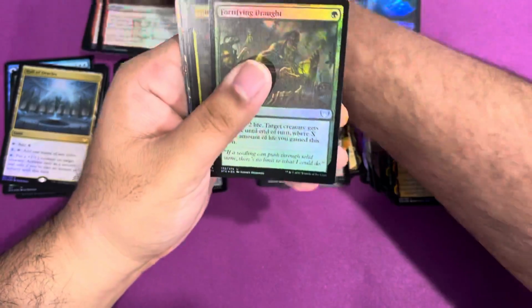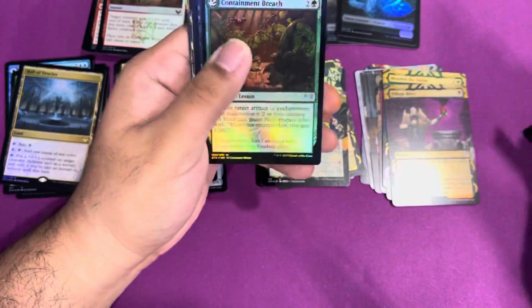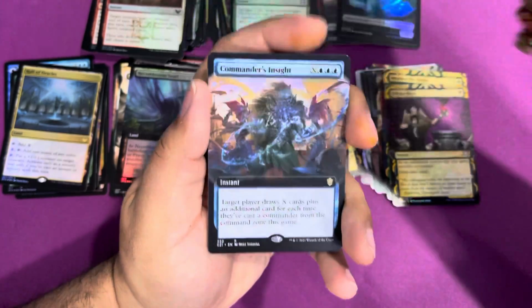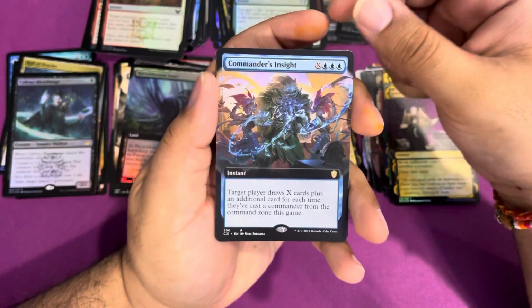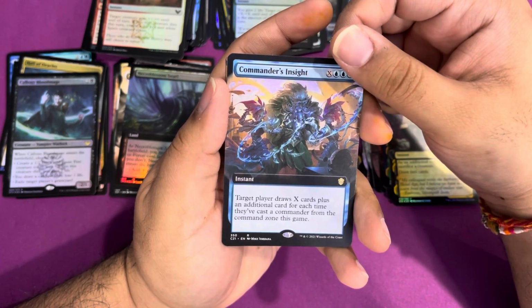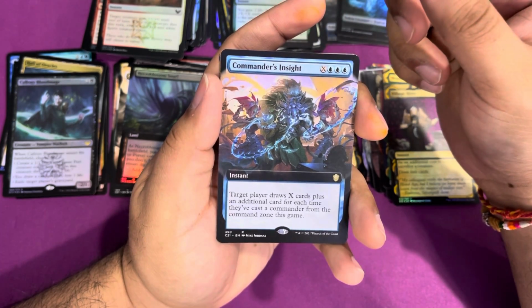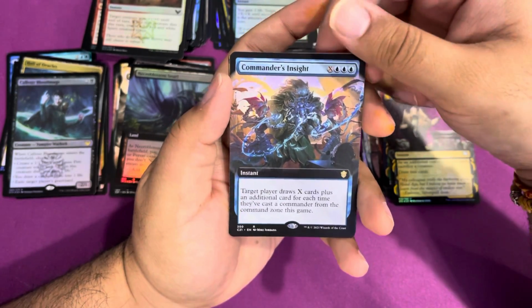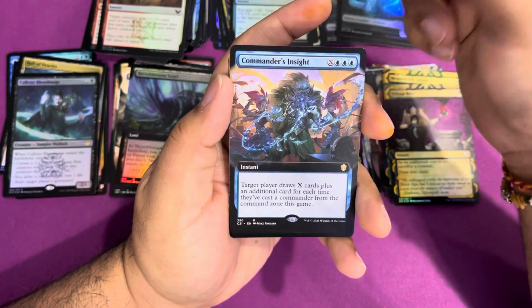Move past our commons, see what our uncommons are, and we have an uncommon lesson. We have a foil Callous Blood Mage, a Commander's Insight: draw X cards, plus an additional card for each time target player has cast the commander from the command zone this game. Interesting. Blue Sun's Zenith plus.